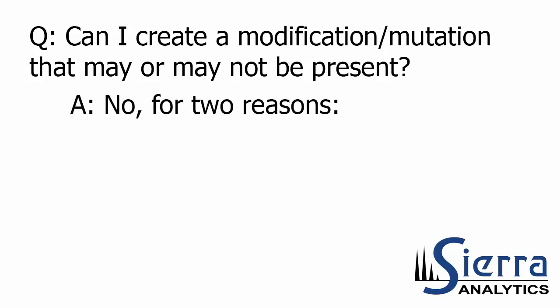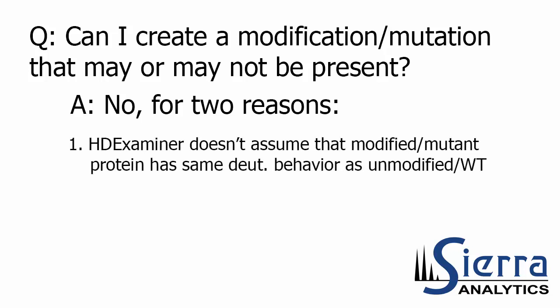Number one is that HDExaminer does not assume that your modification doesn't change the deuteration behavior of your protein. So if you modify a protein, there's a reasonable chance that the modification will actually change how it behaves when you deuterate it. And so mixing those two states together within a single protein state would potentially yield some confusing results.